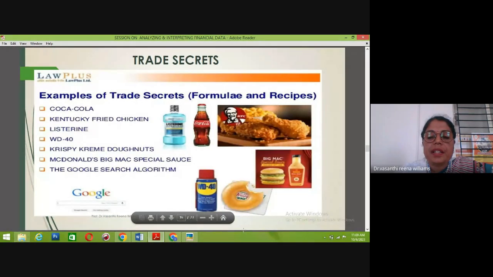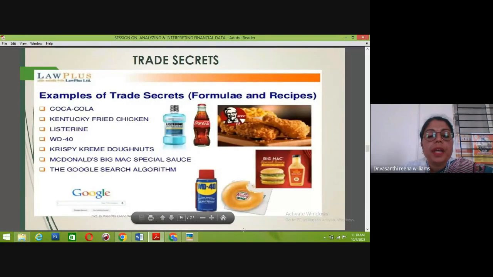Yeah, these are trade secrets. I'm just giving examples for all that I discussed earlier on the types of intellectual property rights. So these are all trade secrets that you can see here. Some of the examples that I've put forth. One is Coca-Cola. The mixture or the concoction that they make is a trade secret. They say it has been kept aside somewhere in some safe vault, not accessible to everybody except two people.